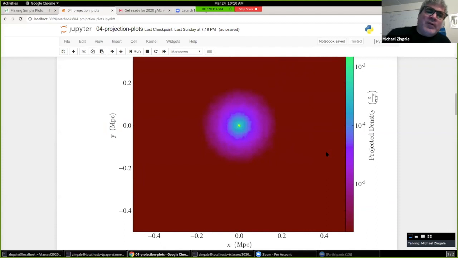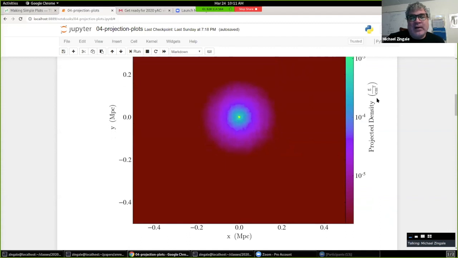Notice a few things. It's got that same origin-centered stuff that always confuses me, but that same origin equals native will clear that up for you. But notice now the units. Density should be grams per cubic centimeter. In the projection, we lost one of the centimeters. We'll talk about why in just a moment, but the idea of the projection is instead of just an instantaneous slice through the data set, we're actually integrating out one of the dimensions. And so by integrating out one of the dimensions, we've lost a unit of length.